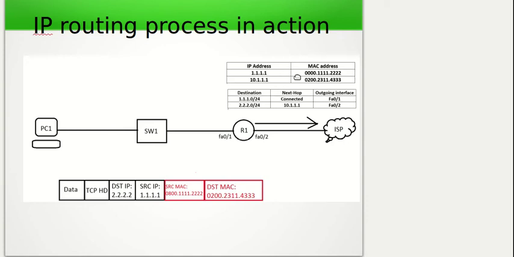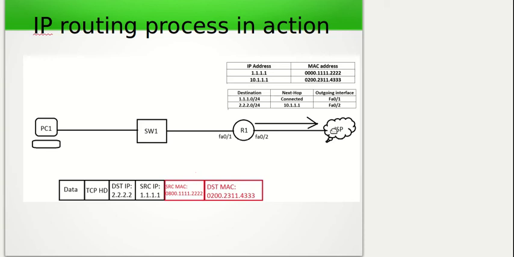In this case, the destination MAC address of 10.1.1.1 is 0200.2311.4333. So R1 is going to build a layer 2 header, put the MAC address of Fa0/2 as the source MAC address, and put the MAC address of 10.1.1.1 as the destination MAC address, and now forward the frame out FastEthernet 0/2 onto the next hop, which in this case, let's say, imagine it is router R2, so 10.1.1.1. And 10.1.1.1 is going to do the exact same thing as R1 when it goes to forward the packet. It's going to receive the packet, process it further, and see that it's not really destined for him.